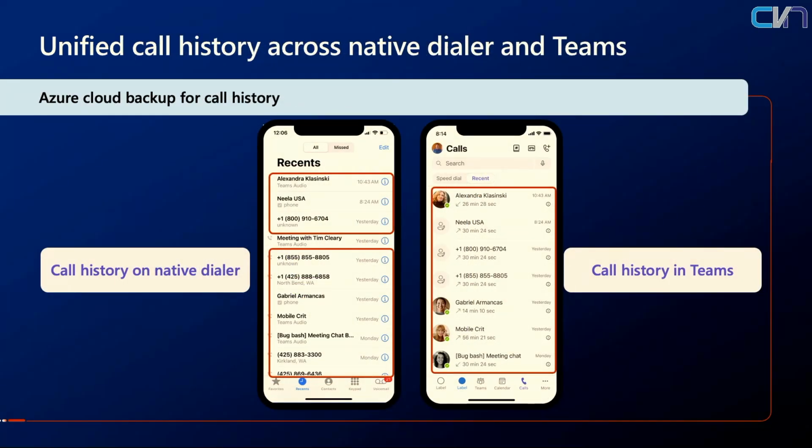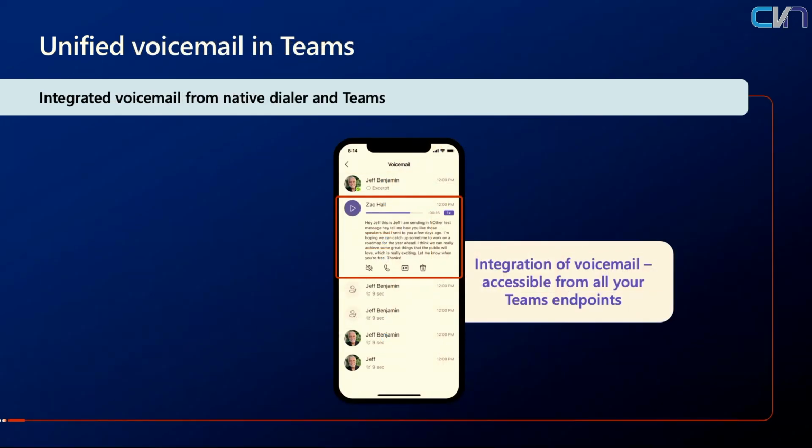Unified call history. Again, Teams has awareness of everything that's happening here. So you've got an example there of history on the native dialer and history on Teams, and those will be synced up. And all your CDR records, your calls made, calls received, that all goes into Teams as well. So from a reporting point of view, you as a Teams admin or a customer will be able to understand everything that's going on for all the phone calls. Single voicemail, so the carrier won't offer you a voicemail in this scenario. It will all pipe through to Teams, again, regardless of whether it's mobile or Teams calls.